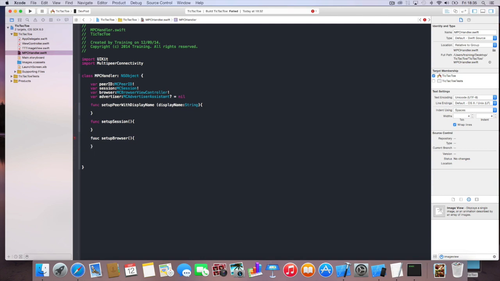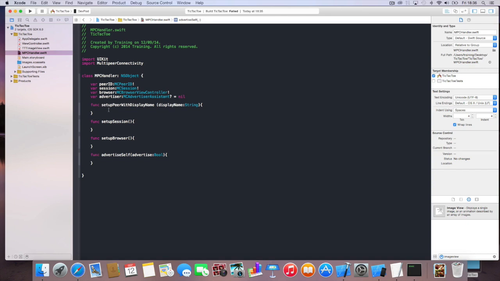What else? We are going to need a function that will advertise us. Let's call it advertise self. Advertise. Give this a bool so that we can say if we want to advertise or not. So you could also implement a little switch control here. So what have we got here? There's no function. There's a func. So func. And I think that's all there is.